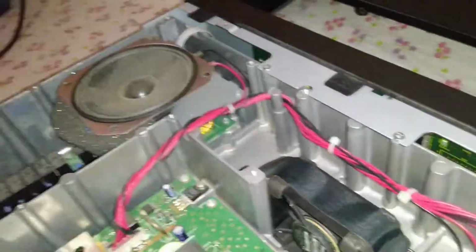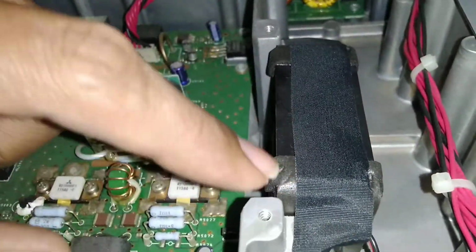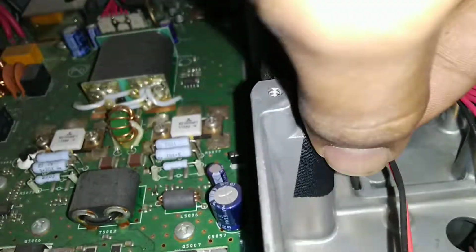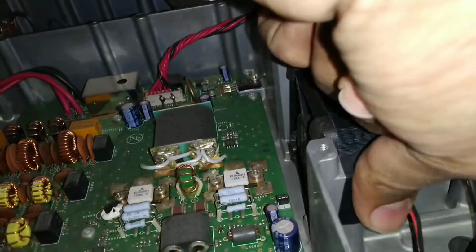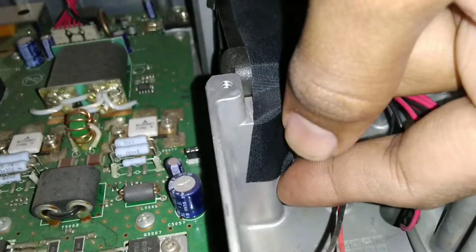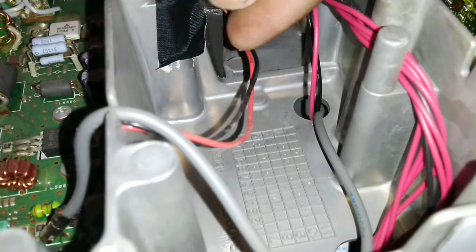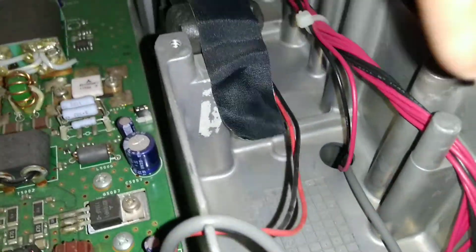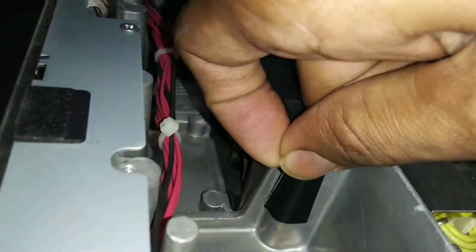Okay, since the fan has no screws, it is fitting on a cushion like thing, so I will take out this tape with which it is secured in place. Quite gummy. It has a lot of gum, like our surgical tape. It's quite gummy.